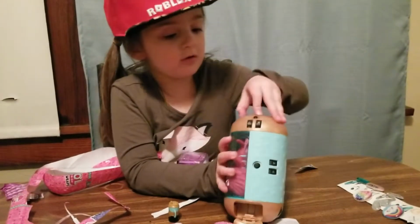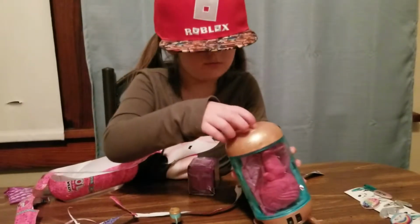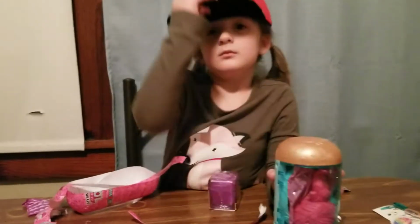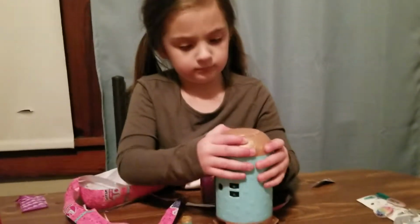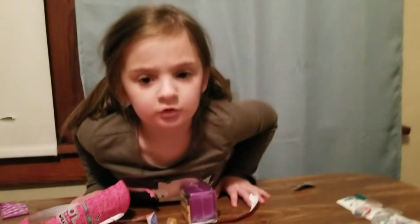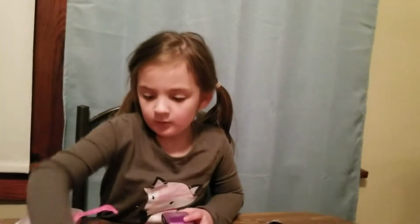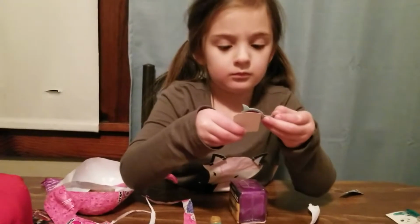Okay. This opens, actually. Why don't you take your hat off so you can see what you're doing? There you go. Let me help you. Jeez, oh man. It's hard. Yeah. I wonder who they're trying to keep out of these things. Wait, a note. Do you have to push this button? Yeah. What's this button for?